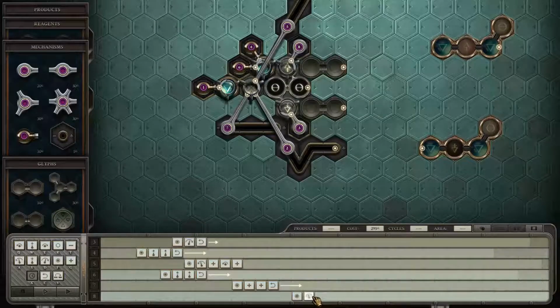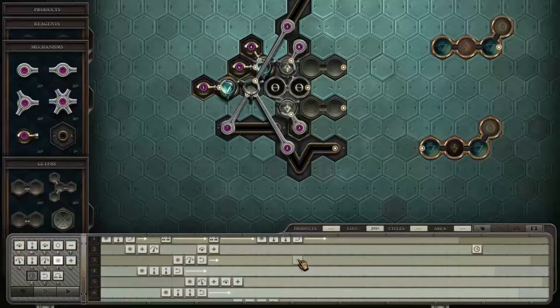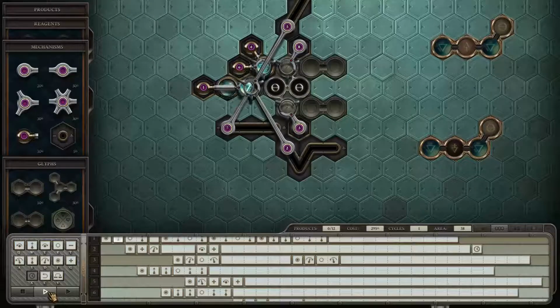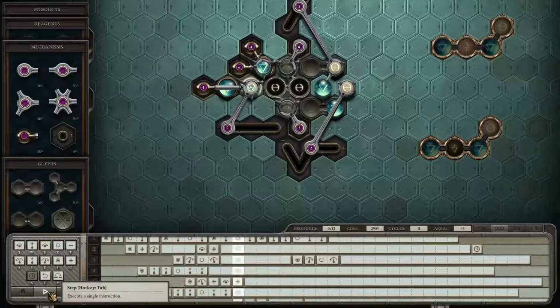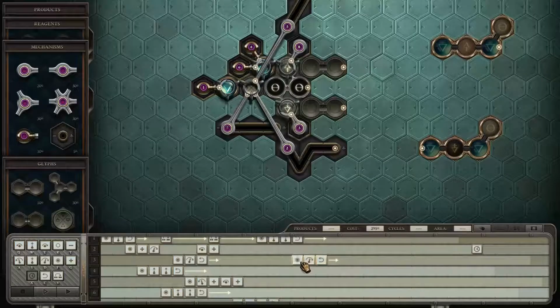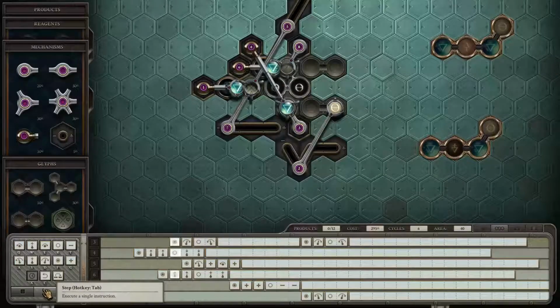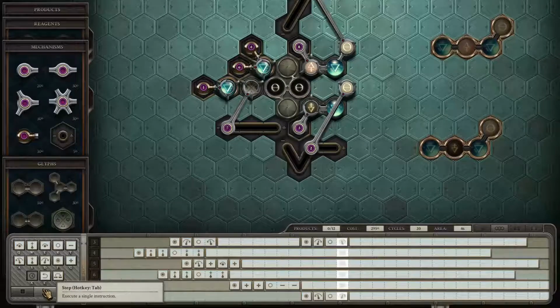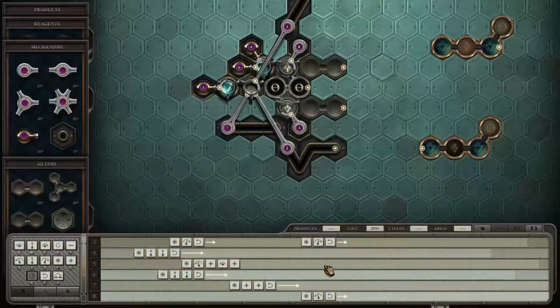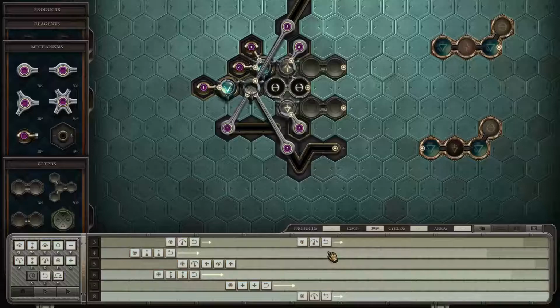Grab, rotate, and then 3 is also grab, rotate, reset. No, 1 frame later, because the atom doesn't appear until the middle of the cycle. Which kind of sucks. Okay. And now, after 8 and 3 disengage, move 2 and 5 one more step positive.